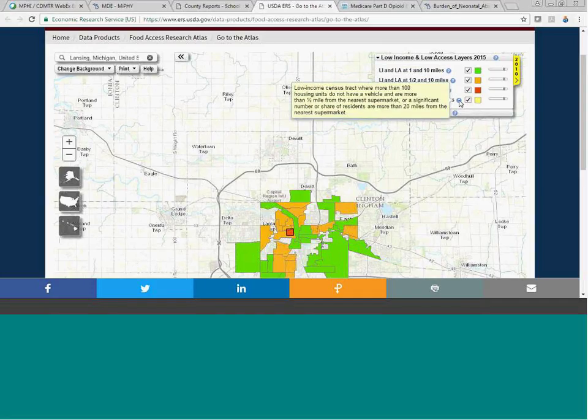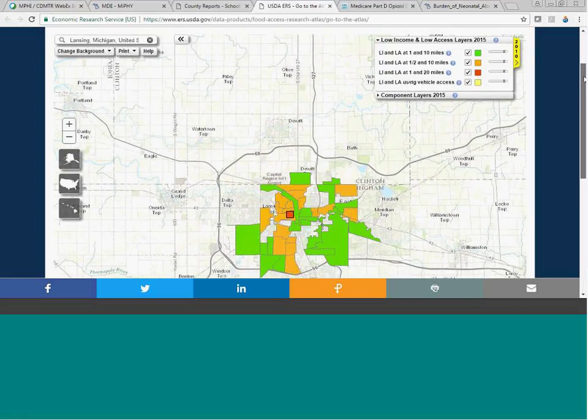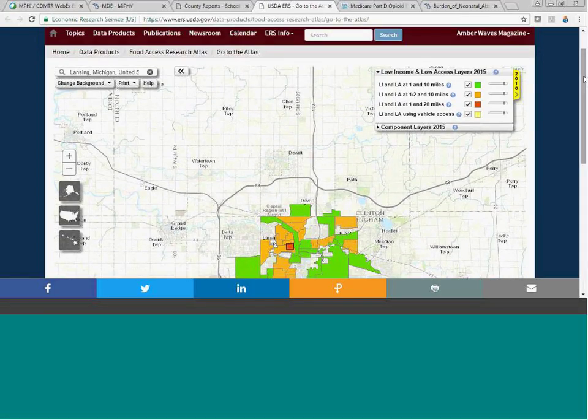So this is a way to look at the food environment within your community. The challenge with this particular data source is that the data are a little bit dated, a little bit behind where we are right now, but they still provide some interesting information from a geographic perspective, which, when we're talking about the food environment, is a very logical way to think about that type of indicator. I encourage you to play around with that website a little bit and see what it tells you about your area.